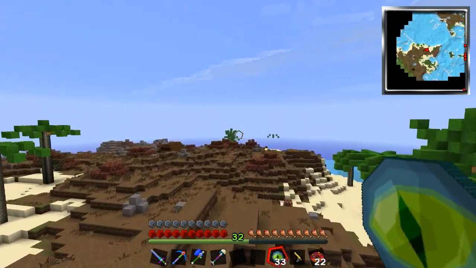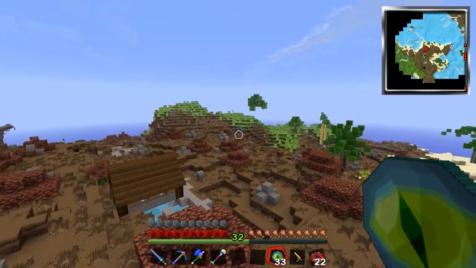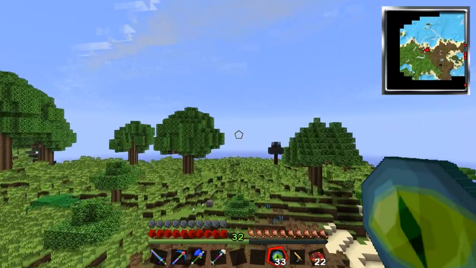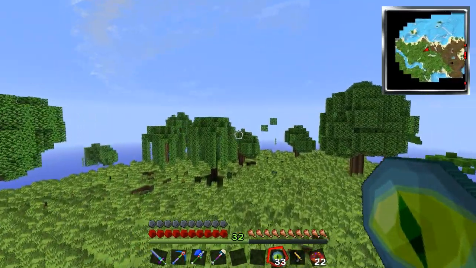Yes, I would be very gutted if we went into here and there was a village. Considering the amount of time it took us last time to find a village, and then we just randomly find one in here. This is kind of close to base. It's not really close, but it's closer than we was when we found the last village. I bet we're going to find one as well.